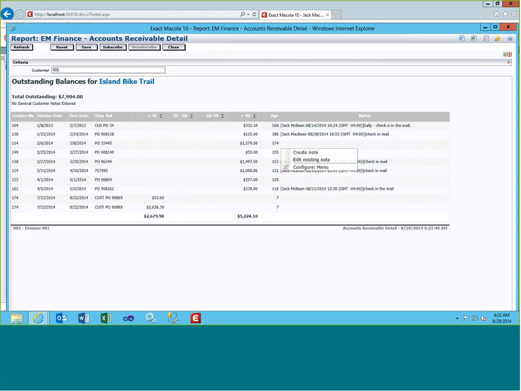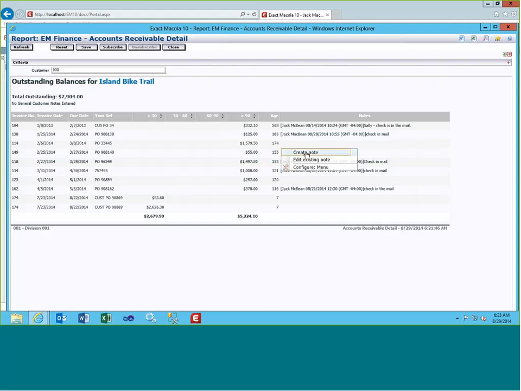I want to record that, however, not just in this particular workspace, because you can see other notes of a similar manner attached here, but I also want to attach it to the customer relationship management record as well, because I want anybody using the system, who may not be working on a workspace like this but might be using our CRM app, to be brought to the place where that note will be recorded.